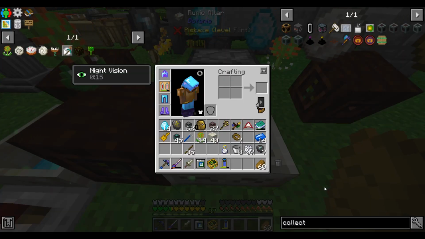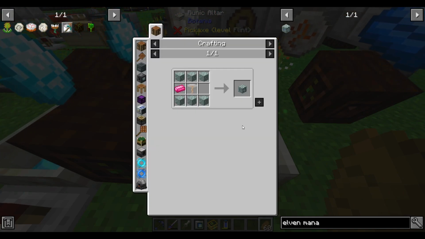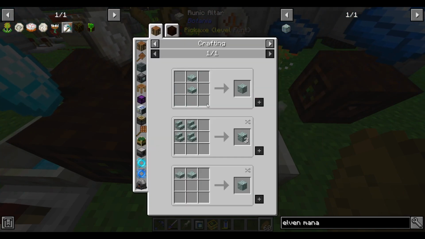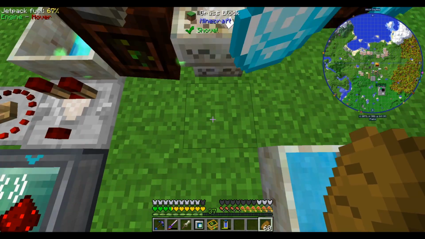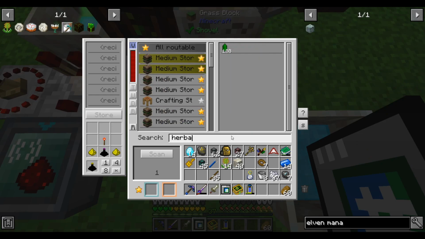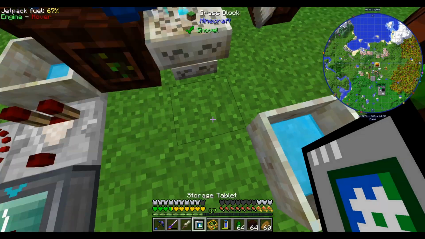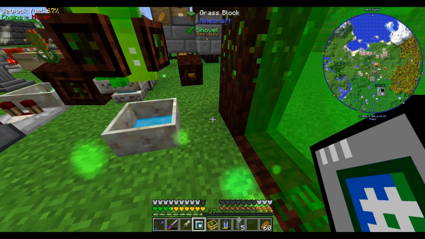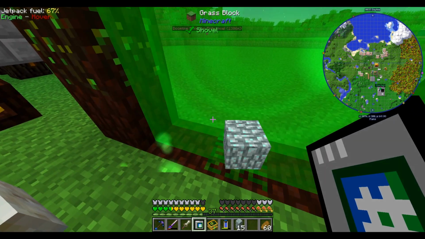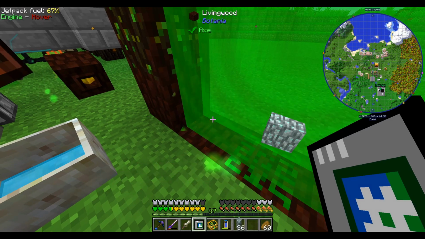I wonder, can I upgrade my mana spreader? Elven mana spreader. I can if I get some living wood and herba crystal, sure. Alright, let's go trade for some elven wood so that we can upgrade our mana spreaders. That'll allow us to, well, spread mana faster, which will make the crafting process faster.